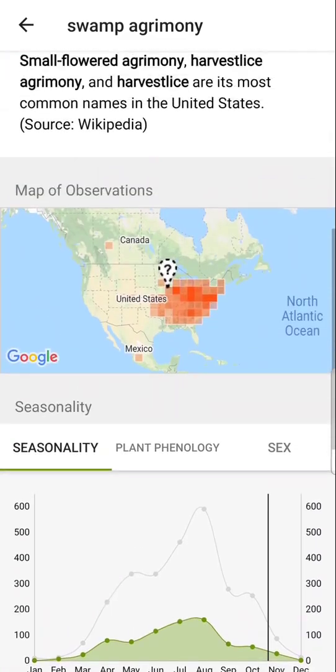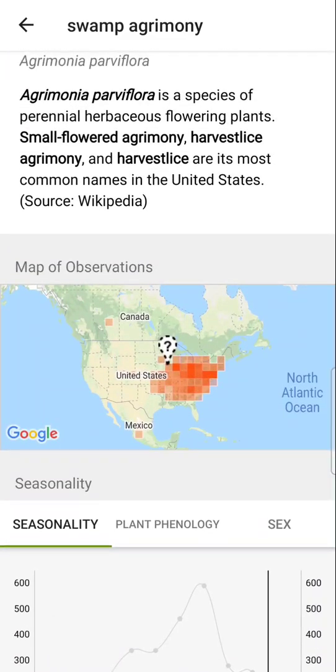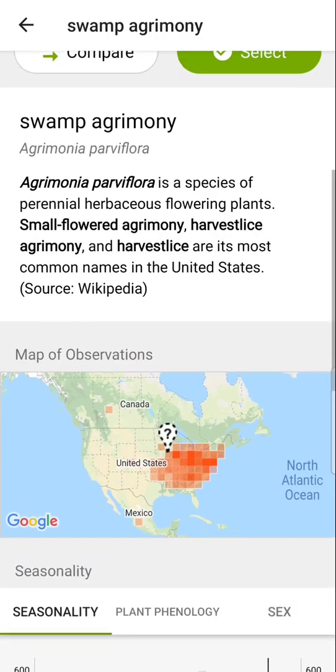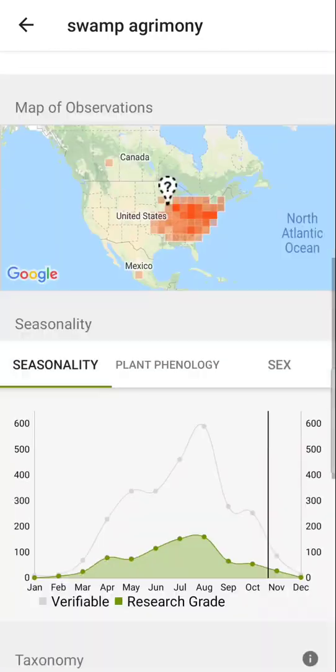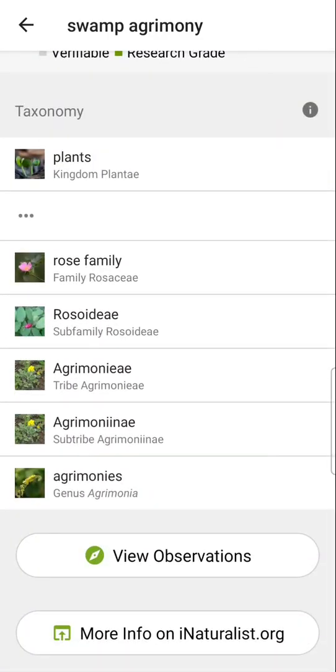Right here, an important thing to do is to click on the map of observations, and see if it's found near you. I'm not going to click on it because it's going to show my exact location, which isn't ideal, right? I live in Cedar Rapids, but I don't need my house being shown on there, right?